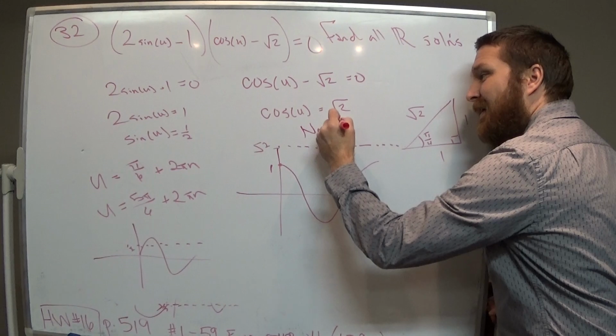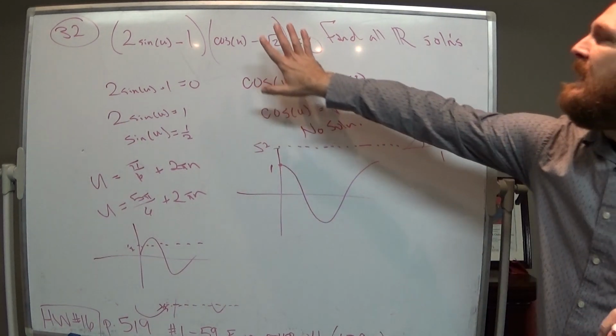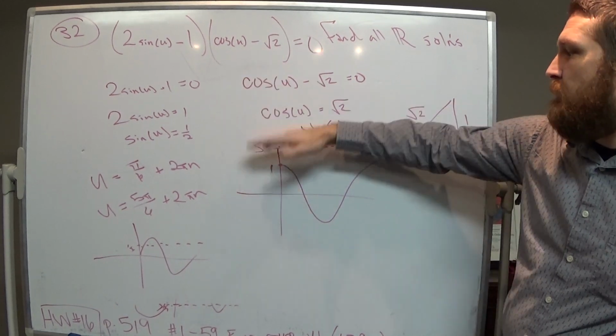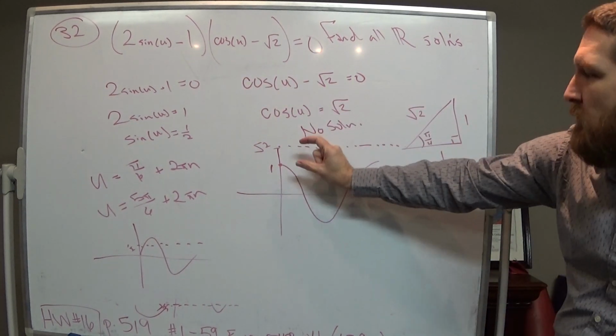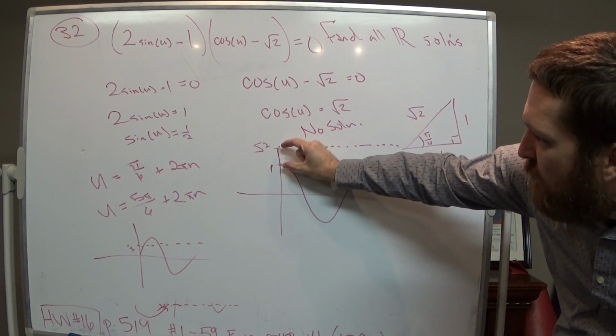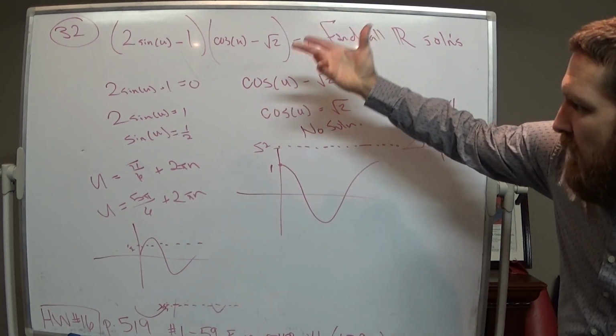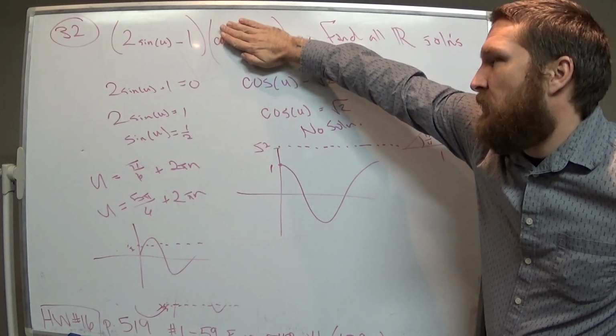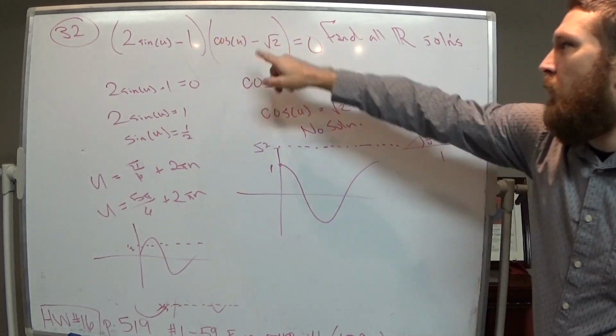So it's just the first one. In other words, this will never be 0. It can never ever be 0. It's just going to bounce around, and the closest it's going to get is root 2 minus 1. So you never need to worry about it. That's not going to contribute anything, right? That's like saying, where does this equal 0?